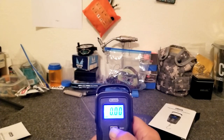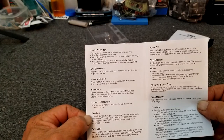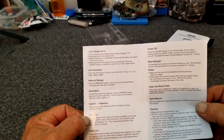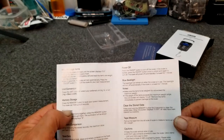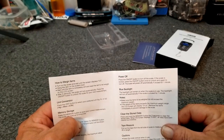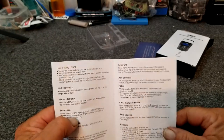That'll work for you. They have a tare and a zero function on it. Will I need that? Probably not. Does have a data lock. Measurements are locked automatically after weighing. The screen will display a lock icon after approximately 2 seconds. On and off, like I said, to reset, then go back to do another measurement. Power off, press the on/off button, and that turns it off. Don't exceed the weight. All the normal stuff that you would expect.